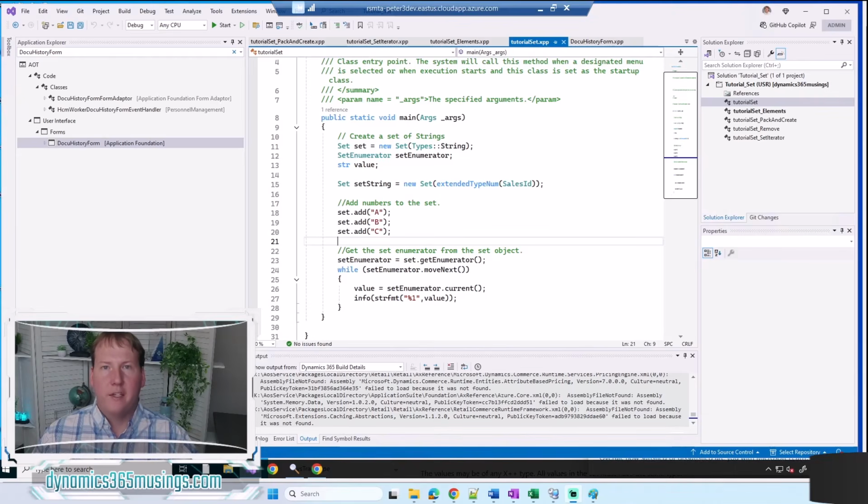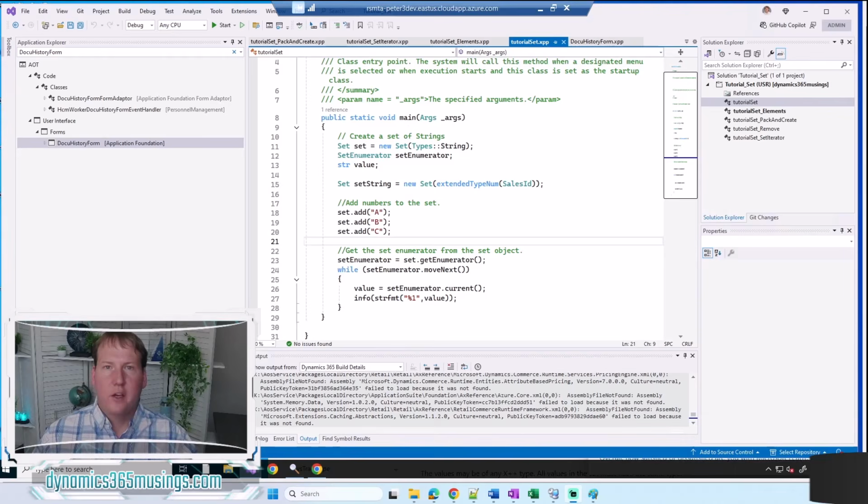Sets are really useful in that they only store unique values. This can be really helpful if you're looping through different records with a while select and you don't necessarily know that you've got unique sets of records. You can add rec IDs, say, to a set and keep track of only the unique values, and then come back and process those to make sure that you're not, say, processing the same record twice.